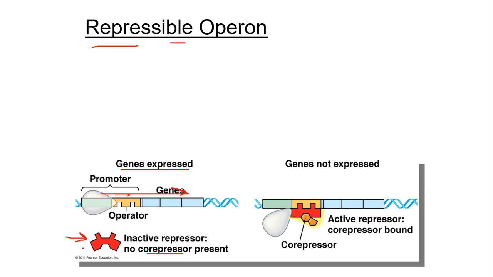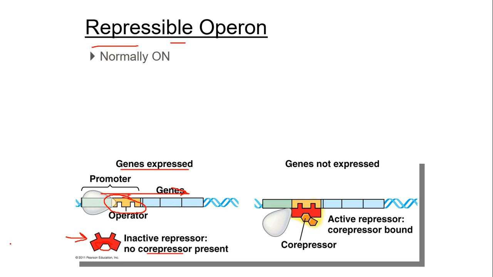But if a co-repressor comes in, so something that represses together with the other repressor molecule. This red Lego thing is always around, just like it was in the last one. It's always there, but it's not doing anything until a co-repressor, something that represses together. Remember, things are named these for a reason. You need to get used to that if you're not yet. It's only once the co-repressor comes into the system that it will interact down here, and then that will allow the whole structure to bind to the operator and shut it down. That's going to repress this operon, make it so that it can't turn on.